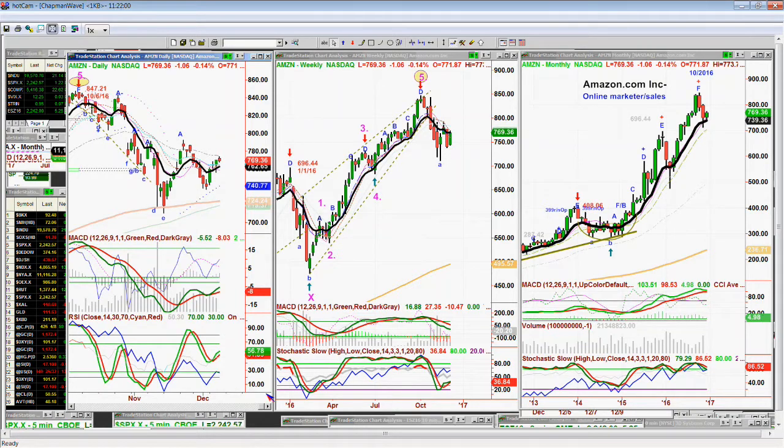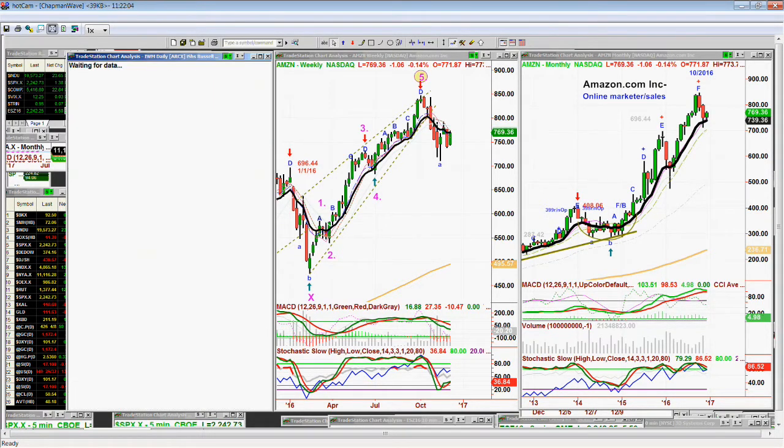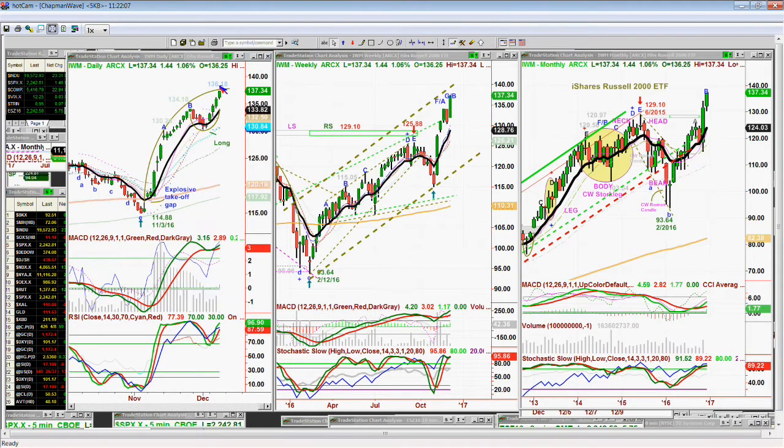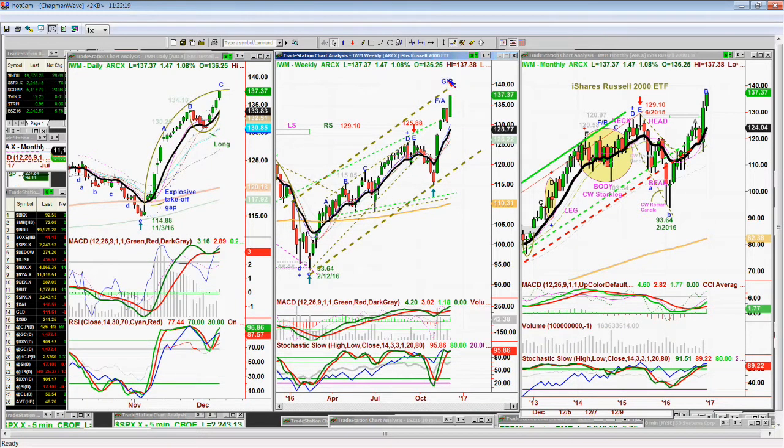Okay, nitty-gritties. Let's get to the IWM. It made a leg C yesterday, hugely. Oh, it's continuing that leg C. That's the Russell 2000. We've been long for a little while now, and it's doing very well, 137.37. I was asked yesterday by someone who has the call options. I said, "Hey, it still looks very good, but if this morning it gaps up, take some profits on your options and try to keep some for Friday, because this could be very exciting." So it is very exciting.